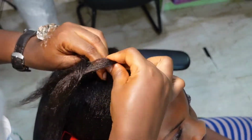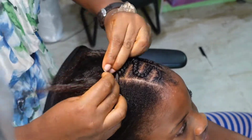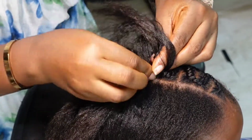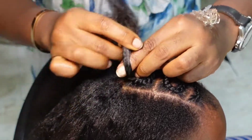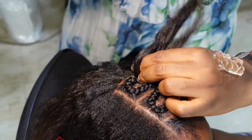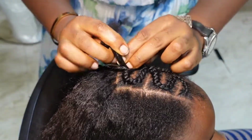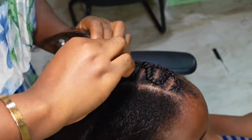So if you're not seeing this very clearly, after this braid I am going to demonstrate the snake braid design one more time on the towards her right hand, closer to the screen. You're going to see me do it at an angle which will be very much clearer for you.